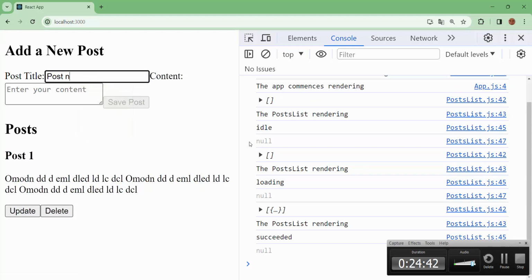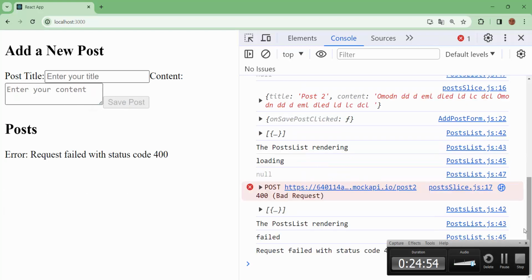Now when I click here, post 2, and content, when I save the post, look at this moment. No async, no await, no unwrap method.